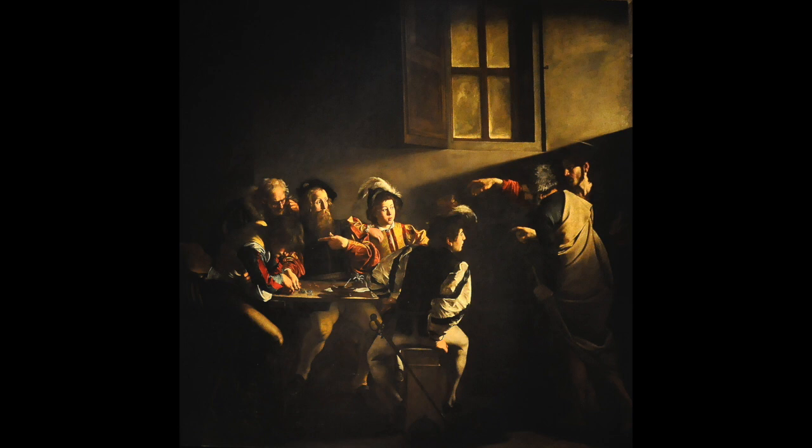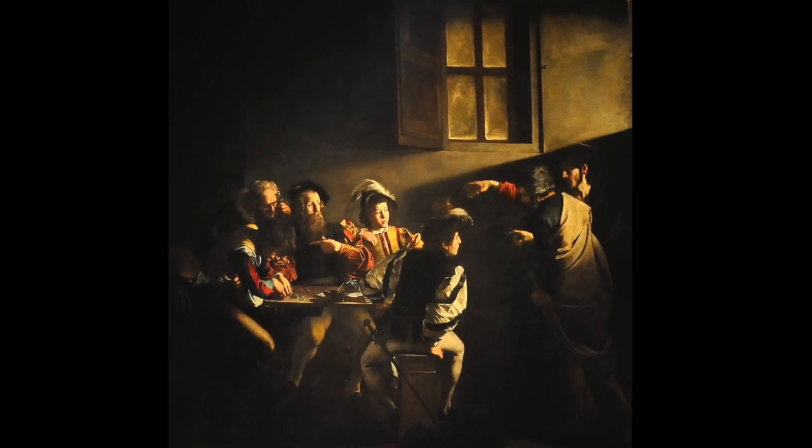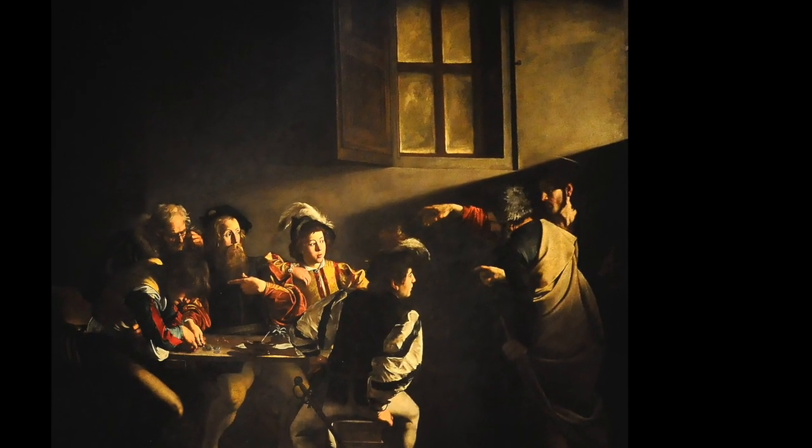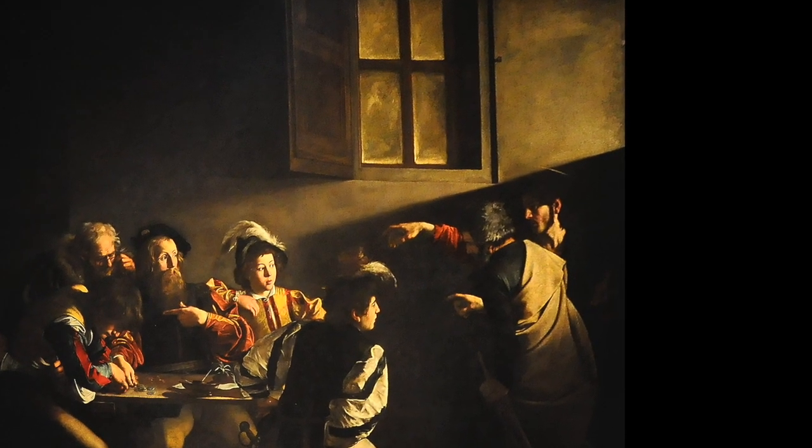What we see is The Calling of Saint Matthew, a scene from the Gospels mentioned in Matthew, Luke, and Mark. The story is this: there was a counting house where tax was collected, Jesus came in and called Matthew, and in all the busyness of the counting house Matthew looked up, stood up, and followed Jesus — left everything behind. He was a rich man, as that same night they had a banquet at his house, but from there he left his money and followed Jesus. In the painting, Jesus is on the right, and strangely enough we can barely see him because he's in the shade — we can just make out his head and hand where the sunlight catches them. He is mostly obscured by Saint Peter.